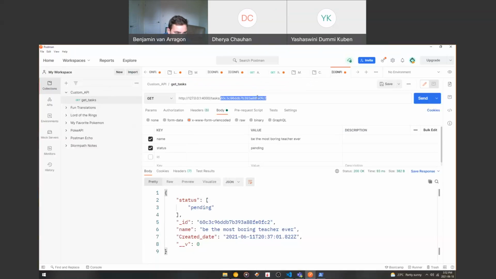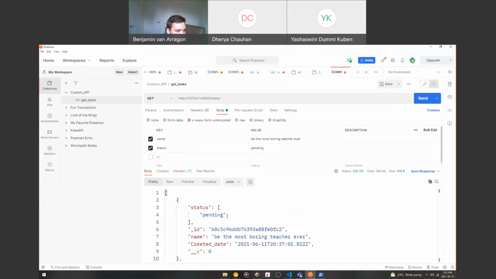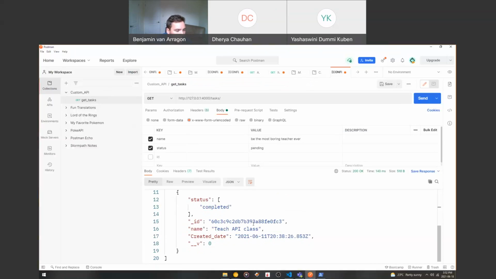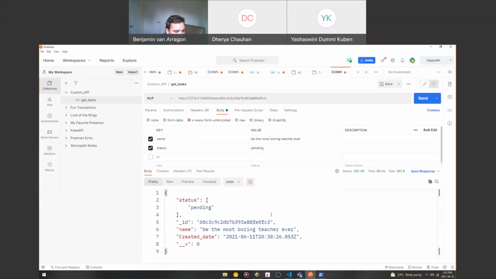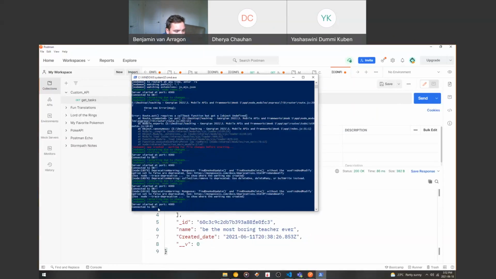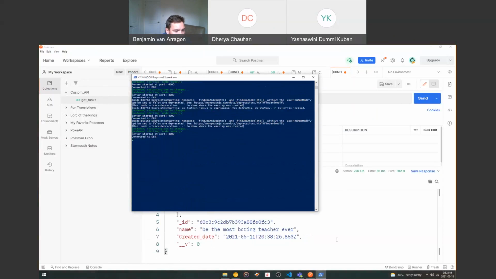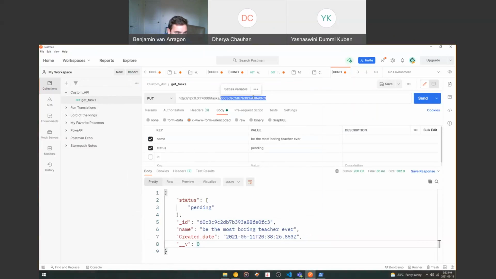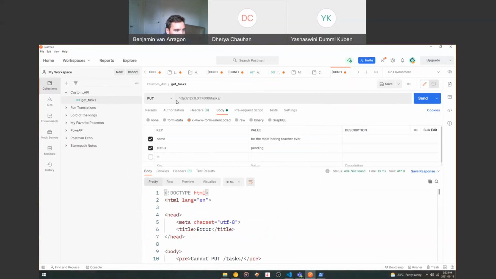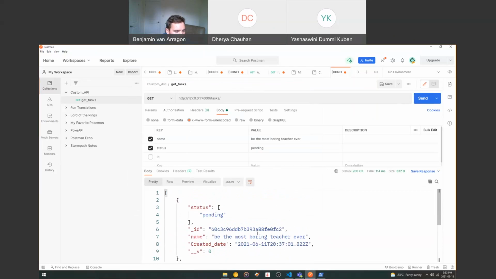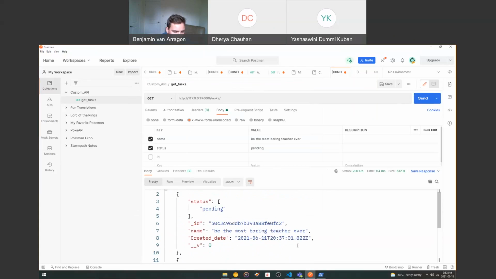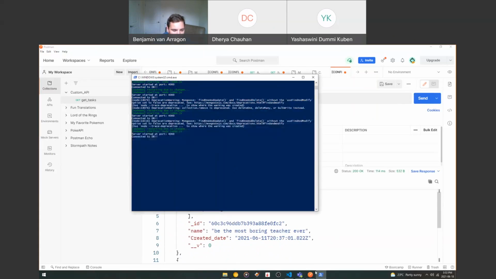So let's make sure that that deprecation warning is gone. I've got two tasks. I want to update both of them to say the same thing. We'll do put /tasks there, send, no deprecation warning. It just says connected to DB. Cool. And then if I do my task to make sure that they all updated, oops, not put, get, send, they're both the same with different IDs. Awesome. That's great. And the deprecation warnings are gone.